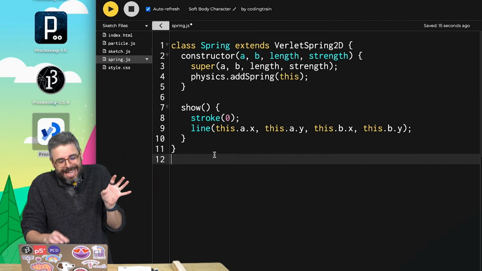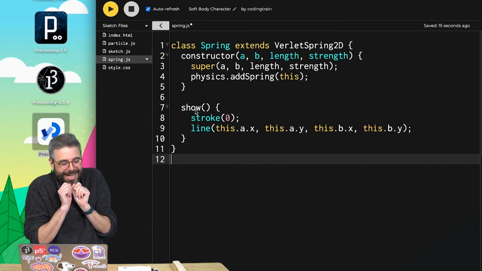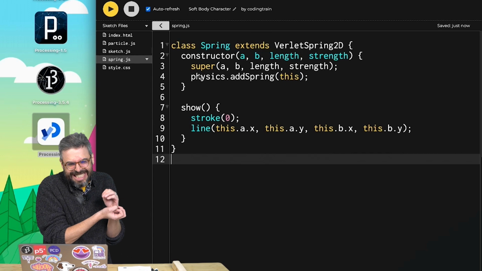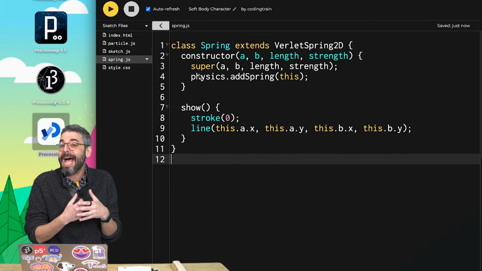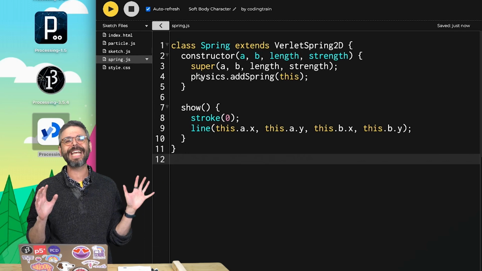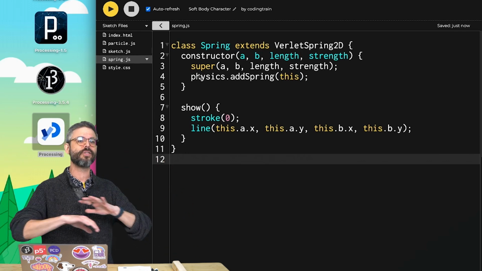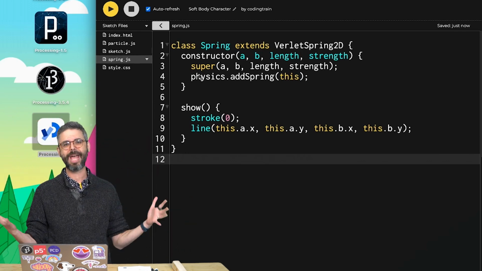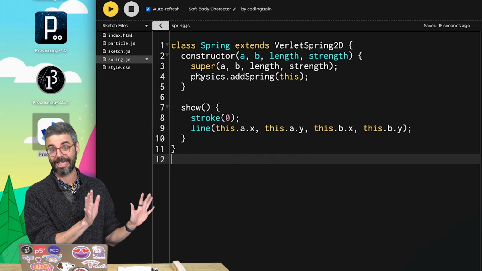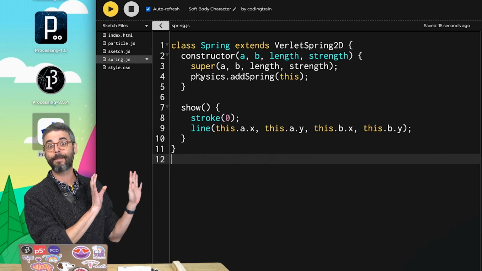Now, you could make the case that I've done a no-no here in that I'm referencing a global variable, the physics world, inside of the class. Maybe that should be passed into the constructor, but I just want to keep things simple for myself. In this case, I have one physics world for this whole project, and I'm just okay with referencing it as a global variable here in the class, even though that's not necessarily the best object-oriented programming practice.